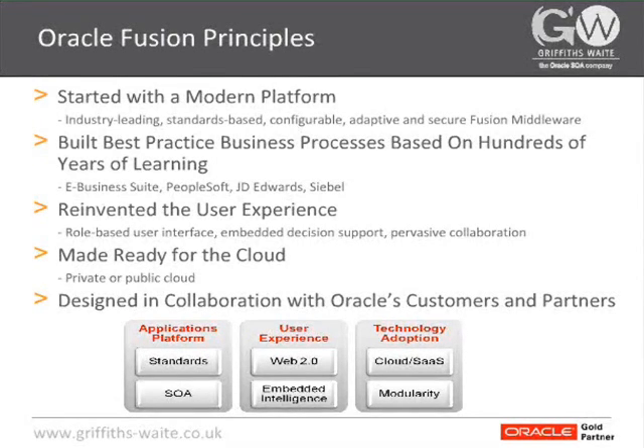Embedded intelligence is absolutely key here as well. Through those industry talks, they realized that people, when they do their normal daily job and tasks, need as much context as possible — whether that's about a credit application or a customer complaint — at their fingertips. So rather than going to separate business intelligence tools, they're actually embedding those metrics and analyses within the task page you're working on. The same with document management — instead of going to a separate document store, having those accessible within the screens and UI you're working with.